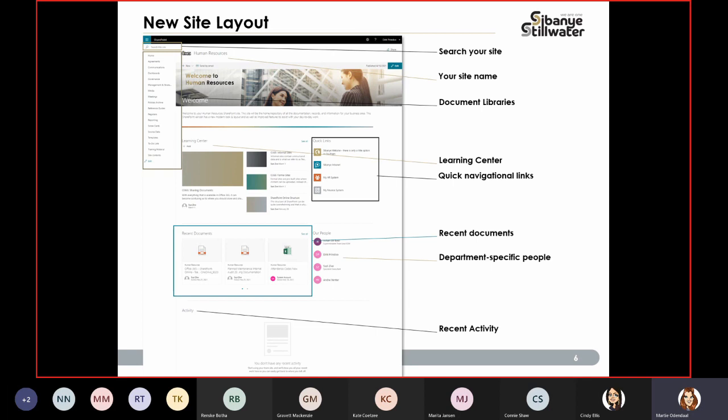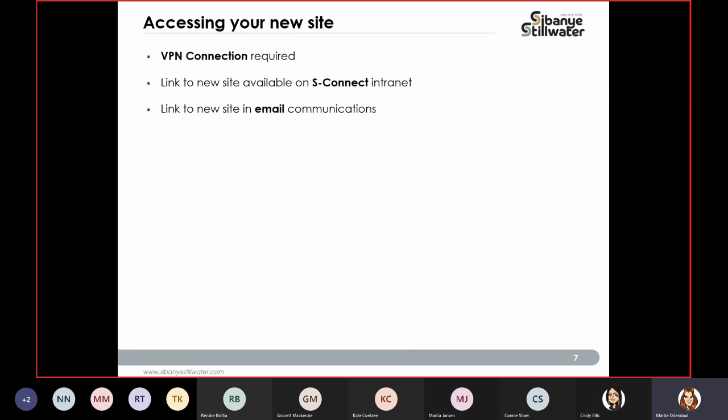So you can see that you have a menu down the left-hand side. You have a banner image. You have a search box. You have a section, called a news component, which has been connected to Learning Center information, where you're going to find tutorials and videos and all that kind of stuff. There is a small section for often used navigation links on the page, and then also the documents you worked on most recently. Those are all going to pop up on the front page for you. So we are going to do that in the next section of the demo.